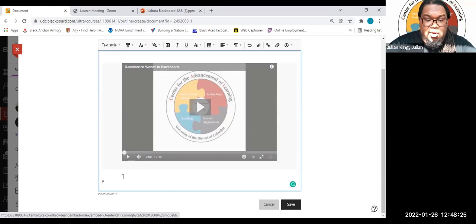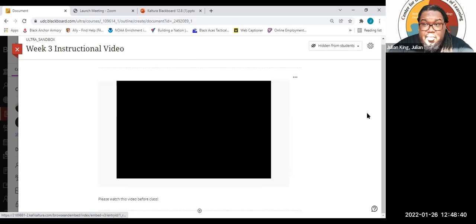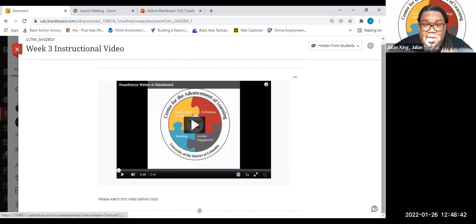And then like we talked about, being able to add content. So just being able to add instructions or add any context to that video before we save it for students. And then once I select save, we have our video, we have our closed captioning piece because we've enabled that, and we're able to add any instructions or any things we may want to add for students prior to them viewing this video or after they view this video.